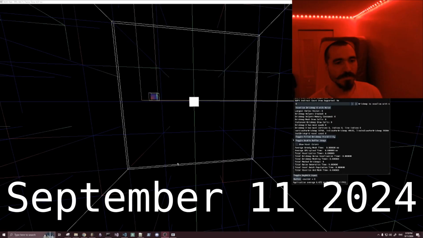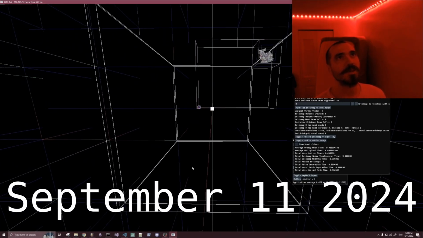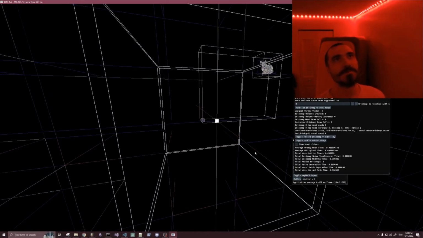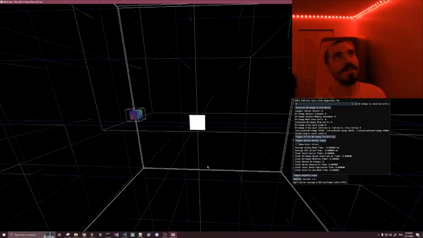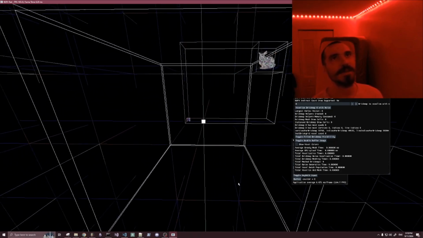Hello, ladies and gentlemen. I wasn't originally going to make a devlog today, but I figured I might as well. Might as well try and update every day. You see this little quad here because I'm just trying to test out new features in the shader, but I haven't gotten around to it.